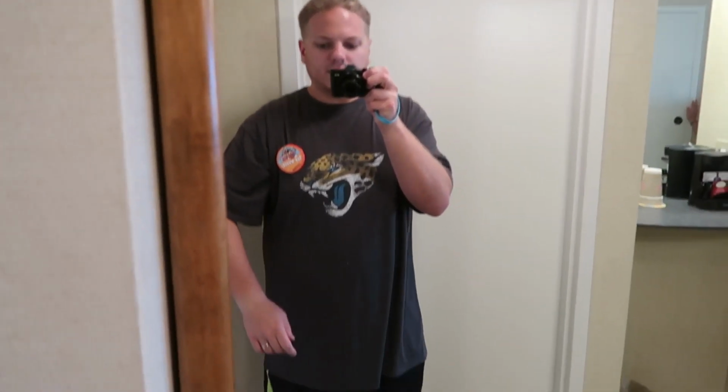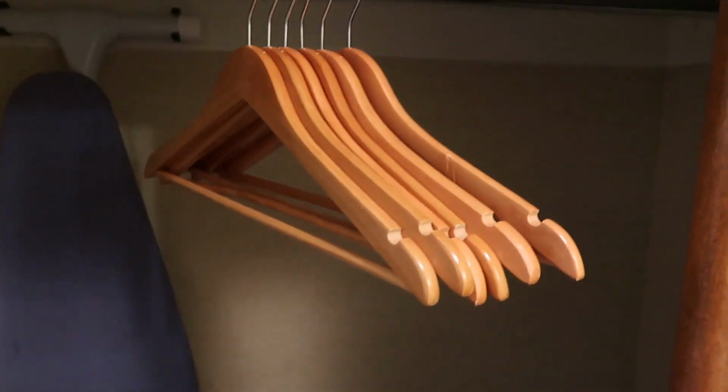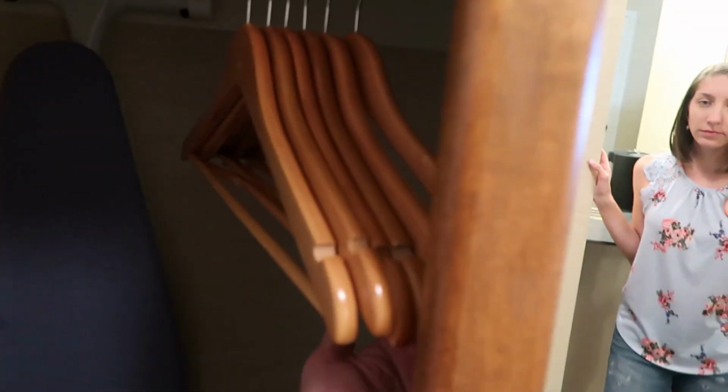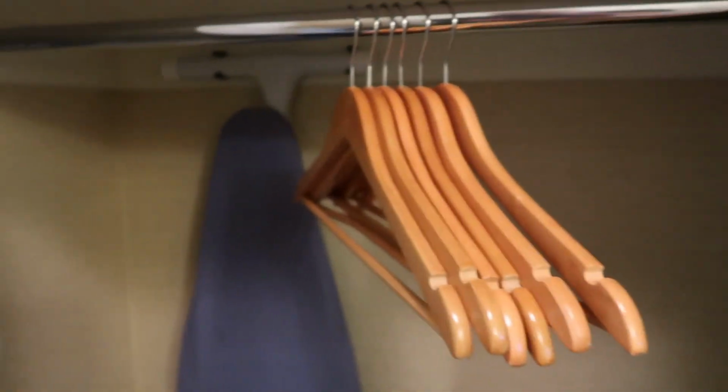All right, so coming out of the bathroom, we have the closet with sliding doors, with a full-length mirror on both doors. And the funny thing is, you see here, the hanging bar for the closet is so far out that it actually hits the hangers. It's not doing it right now because the things turn when I hit them, but it hits the hangers. So that's kind of funny.